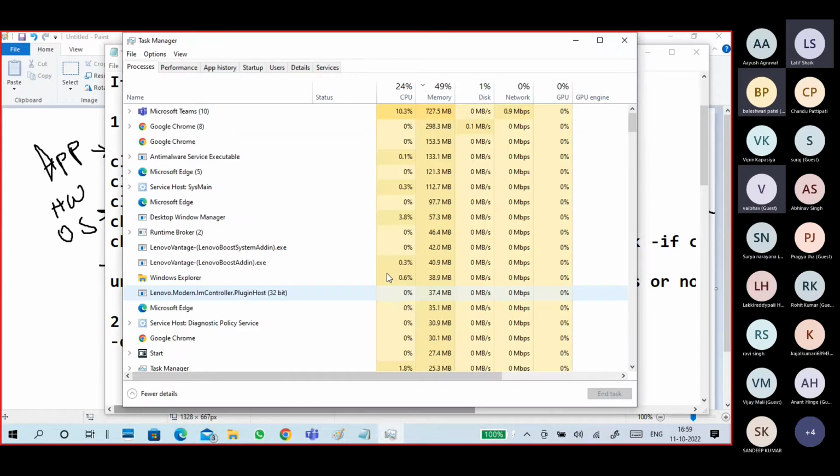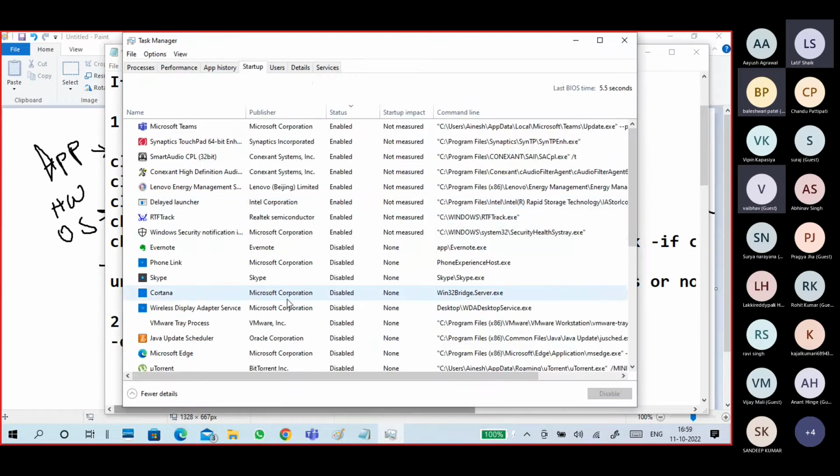If you disable an application, for example, here is an application, you disabled it, it won't stop running. If it is already running, it still runs.